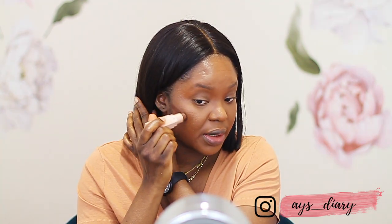I'm going to be contouring with the Fenty Beauty Match Stick in Espresso. I'm just going to draw a line here.